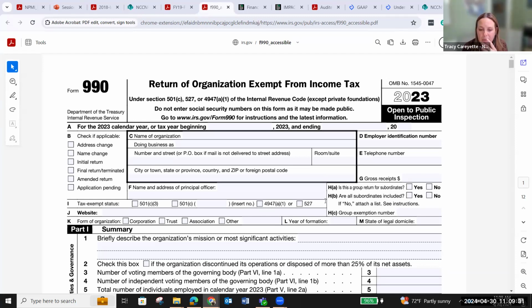There are different types of 990s. This is a standard form that we're showing you. There's also an EZ form and a 990N, which is a postcard. Which form your organization has to complete depends on your gross receipts for the year, and there are guidelines about that on the IRS's website.